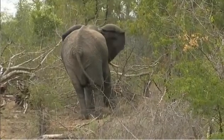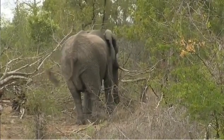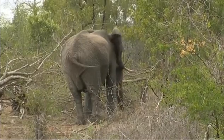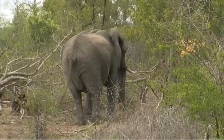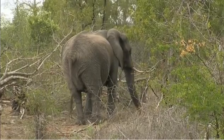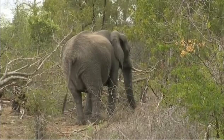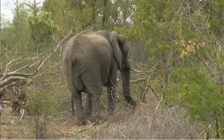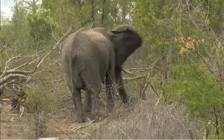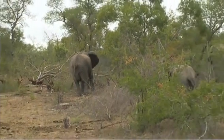Now, in the Kruger Park, we're fortunate enough that we've got vast areas of space, but there are a lot of closed system reserves with elephants that need to figure out some way of controlling their population, because an overpopulation of elephant can have seriously negative effects on the ecosystem around them. And a lot of places implement contraceptive programs, which is really interesting. A lot of studies have been done into it.